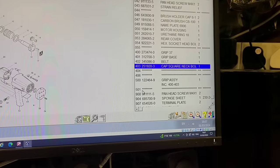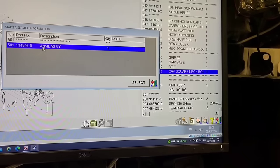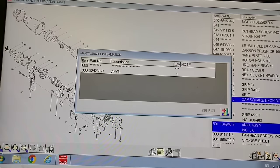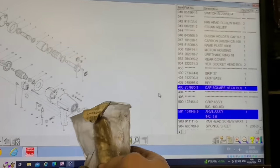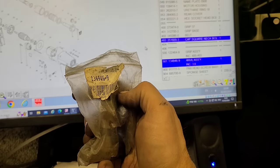So that's the number there. 501 is the item number. If I go onto it, click, it comes up the number then. And if I click on the anvil itself, it comes up a different number. Those were the old Makita software, comes in very handy if you have old Makita parts. So that's the right part, and I can fit that in this machine.